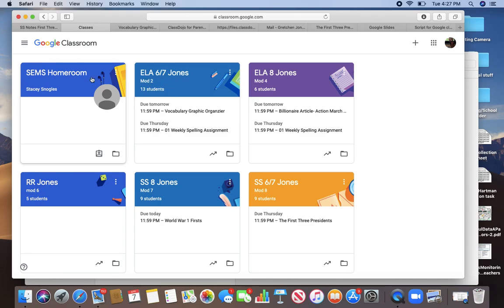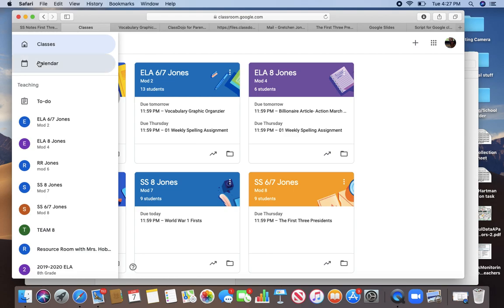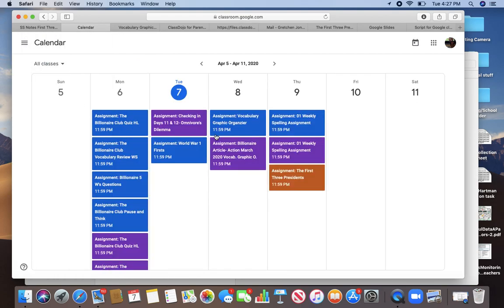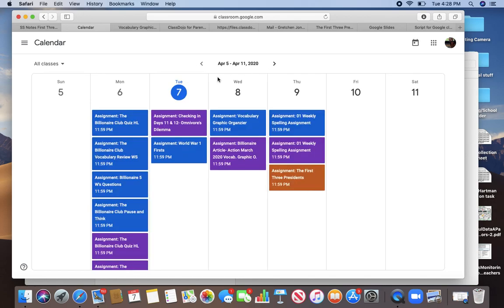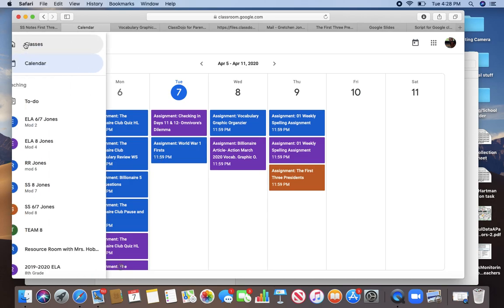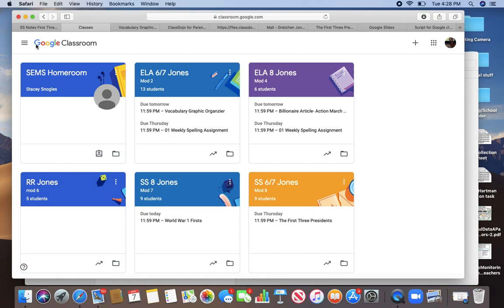When you're on your dashboard, you will see 3 lines in the top left. In order to see what tasks and assignments are due for each day, you can go to the calendar. The calendar is the location on your Google Classroom which will show you all the assignments you have upcoming for that day in all your classes all at once. As you can see here, anything due for today, tomorrow, the week, and even checking from last week is an option here to click through the calendar. When you're done looking at the overview for your day, you can click on the 3 bars again and it will take you back to your dashboard.